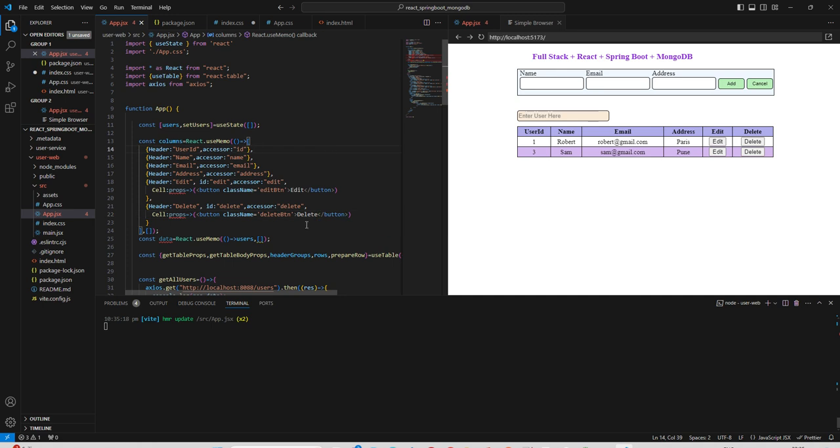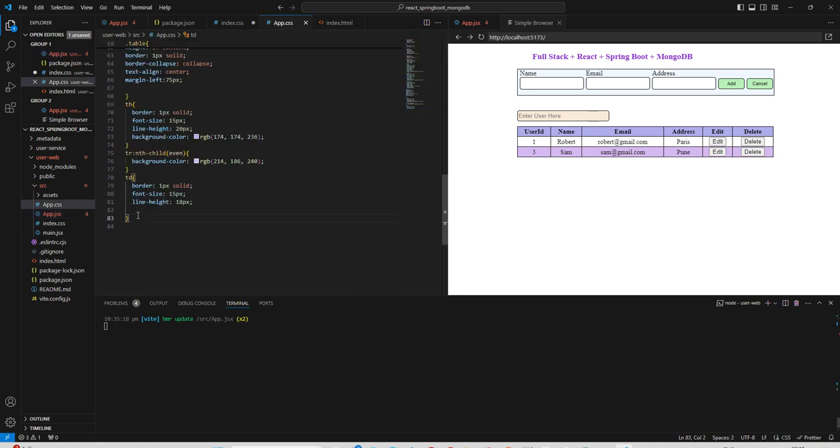We can write some color for edit and delete button. And copy it here. Here we can mention it's a 10 pixel, and here somewhere 12 pixel. Save it.